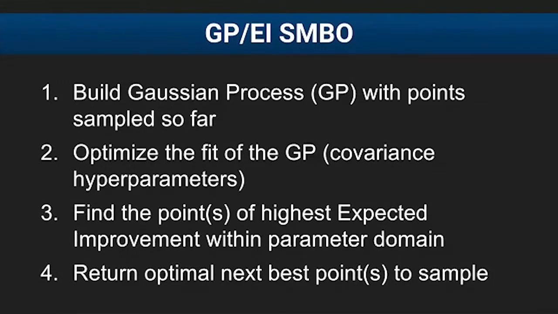The idea is we're going to use a Gaussian process for the surrogate model. We're going to fit that Gaussian process as efficiently as possible. We're going to find the highest expected improvement on that surrogate model that we've built to decide what to sample next. We'll sample it and then update this whole process. So once again, we'll update the posterior of this Gaussian process to get a better idea of what's happening underneath the hood, and repeat this. So I'm going to dive into more detail on each one of these in a second.